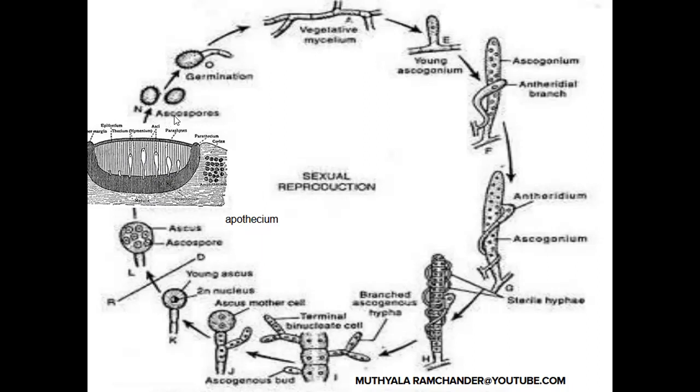The apothecium releases ascospores, which are in a pulley wheel-like structure. They are released from the apothecium and germinate into new mycelium. If these ascospores receive blue-green algae in their surroundings, they develop into new lichens. If blue-green algae are not present in the surroundings, the ascospores directly develop into new Ascomycotina mycelium. This is the sexual reproduction of lichens.